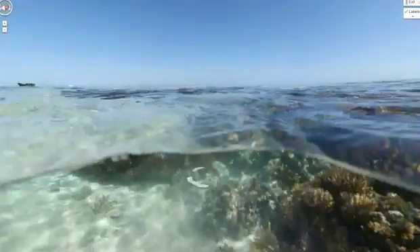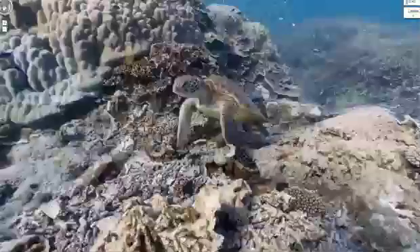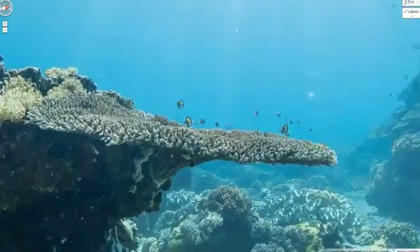Google first mapped the streets of the world, and now it's unveiled its plan having mapped several different oceans. Google Maps just released its first ever panoramic images, and the project director Richard Beavers joins us live via Skype from Monterey, California to talk about these maps and how exactly they went about doing this.